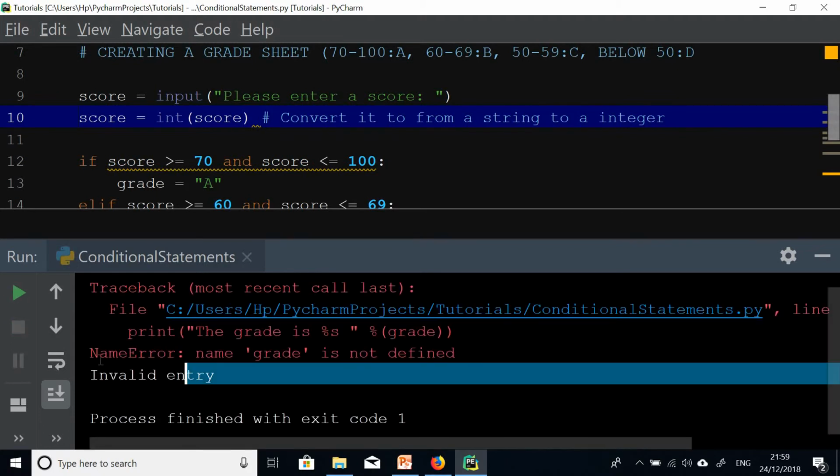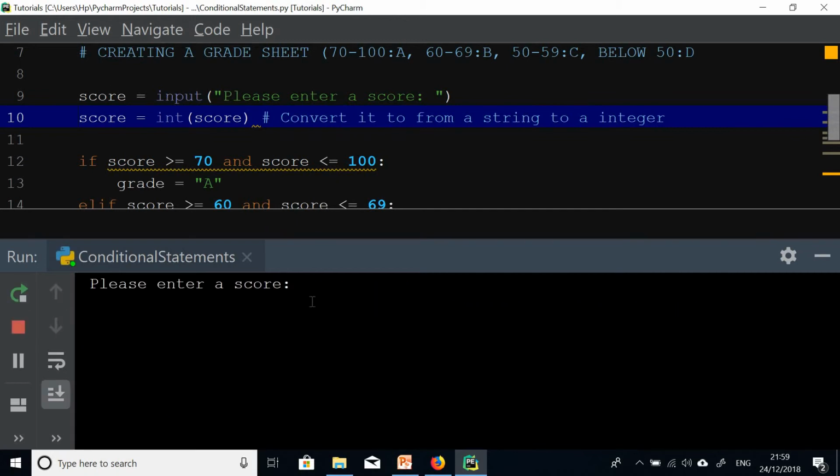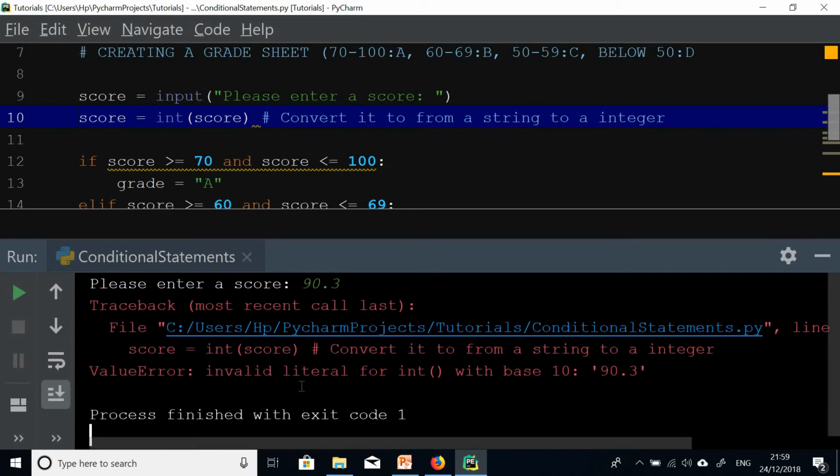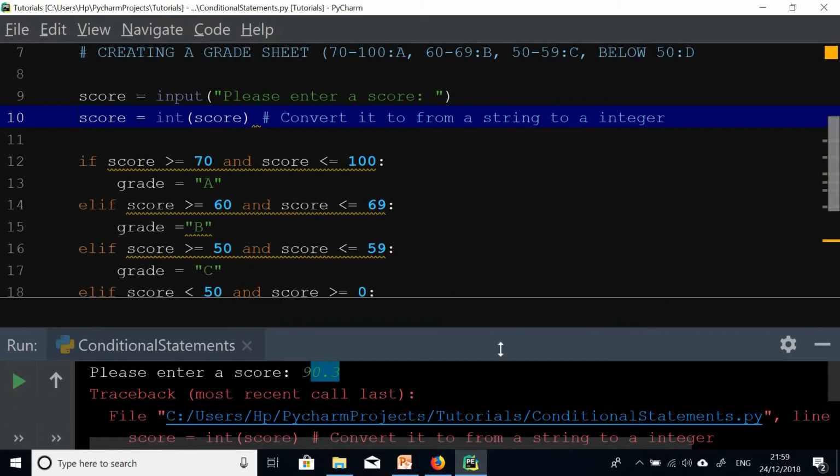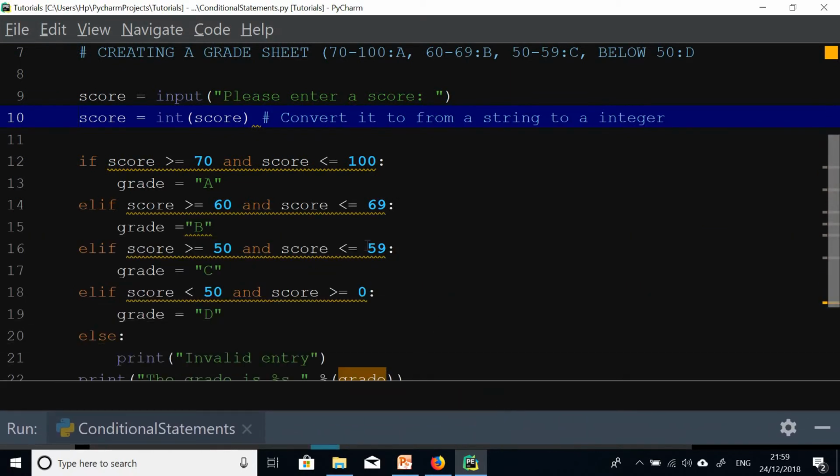So it also says invalid entry, and it gives an error. Let's try to enter something with a decimal point, 90.3. So now it is a float, not an int, and so it's giving us an error. So let's go and solve all these problems. Let's go and catch all these errors in our program.